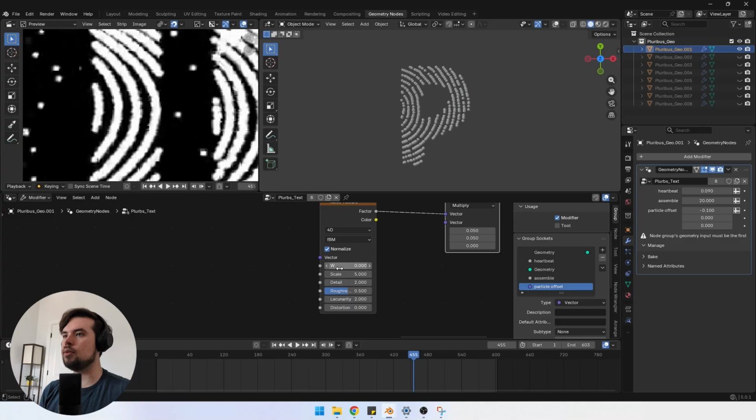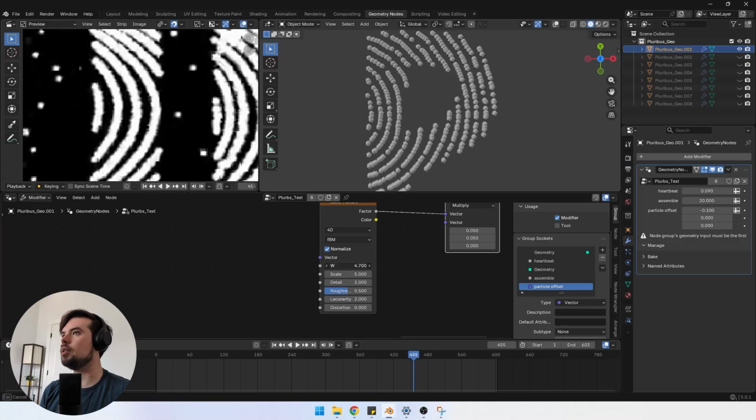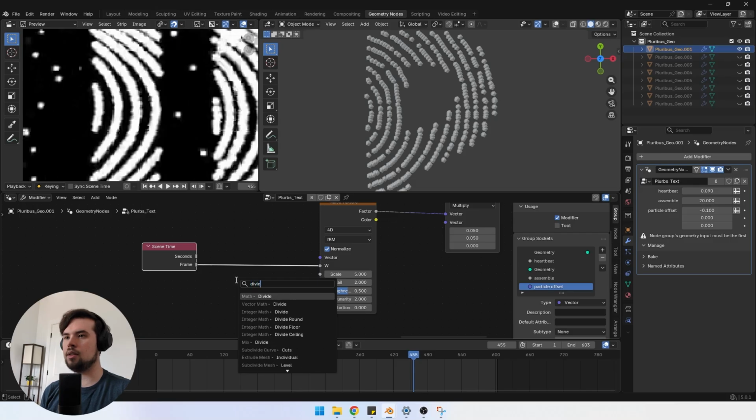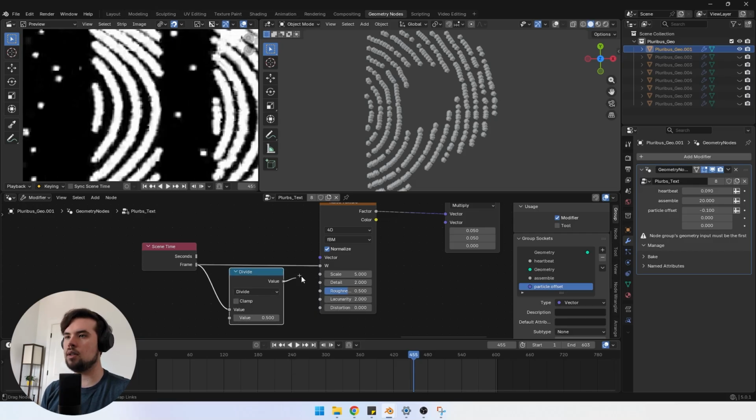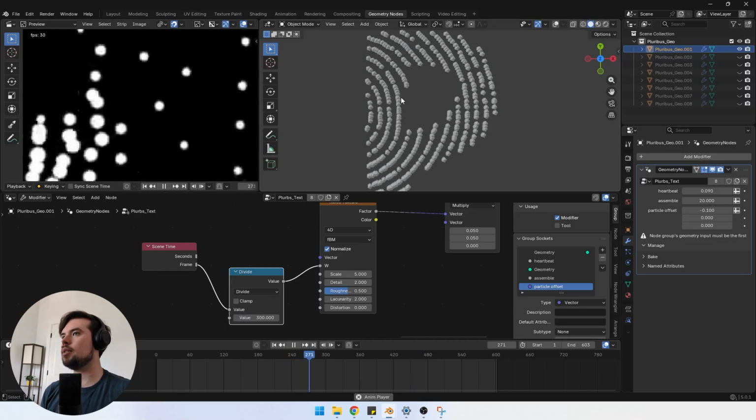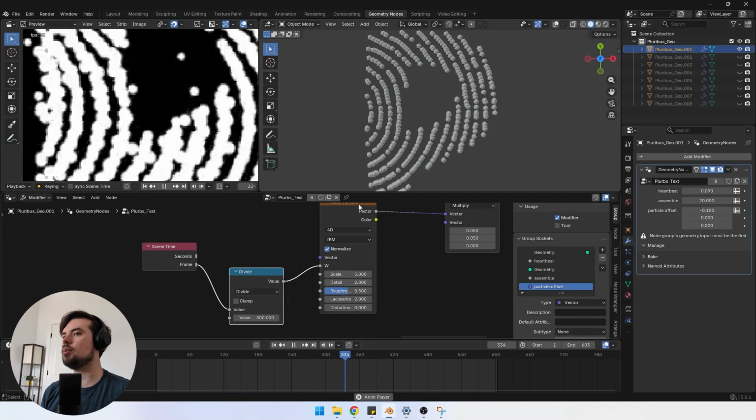Set our dimension to 4D so we have the time, and when I slide this time, you'll see the dots jitter. And so I'm going to plug this into the frame and add a divide math node. And if I set the divide value to 300, that gives us about the jittering speed we want.